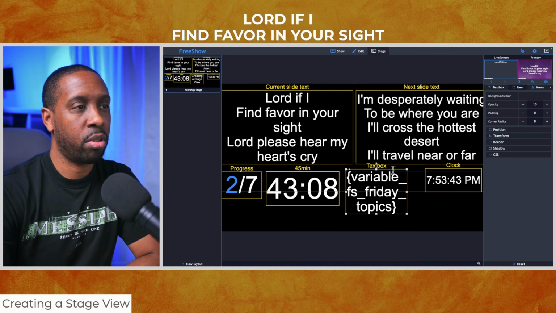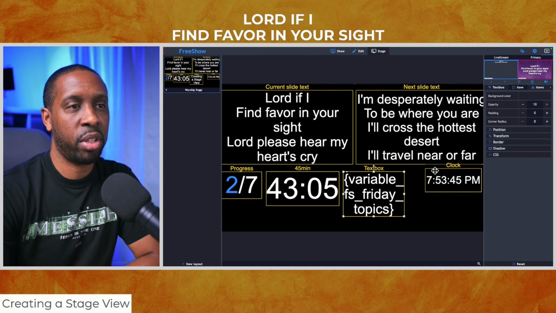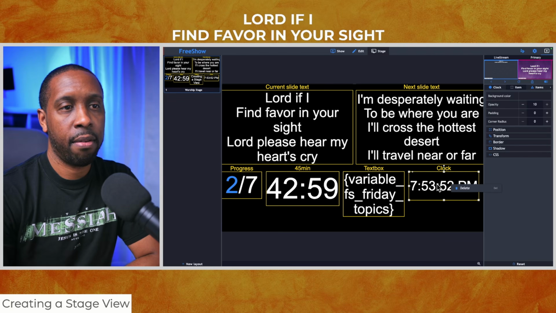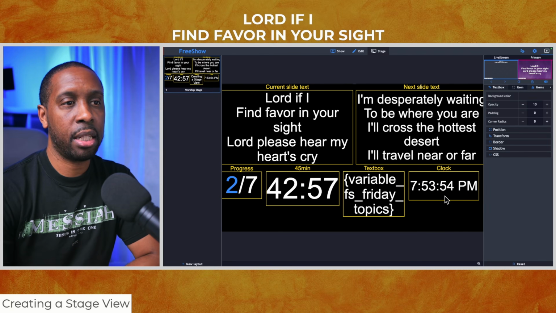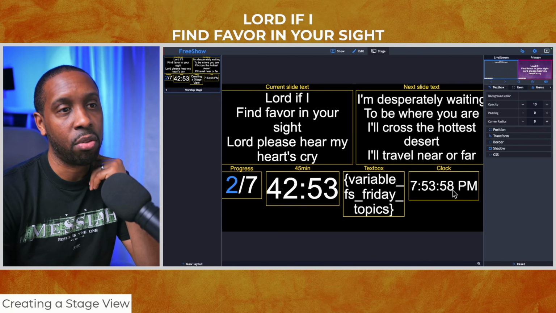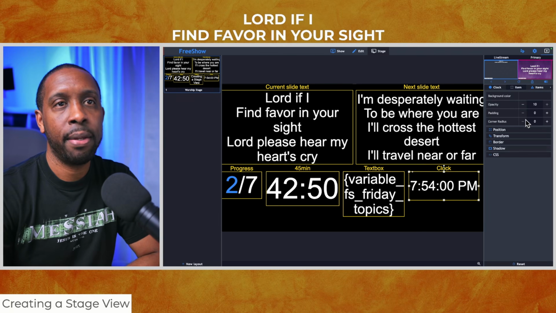We'll pull this over. You just drag on the edge and you can move any of these over. And I want my time of day to be big. And that's that. If you right click, it just gives you the option to delete it. All right, so we've got our time and I want the time to stand out from the timer. So this time I'm going to make this one be a different setup.